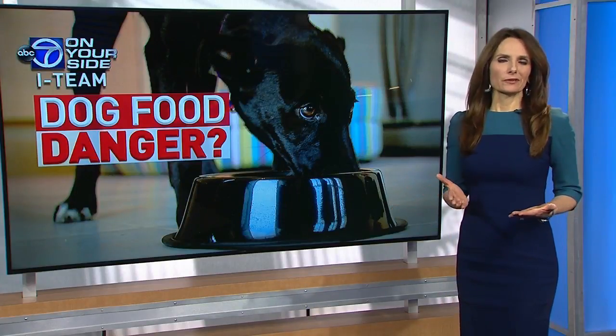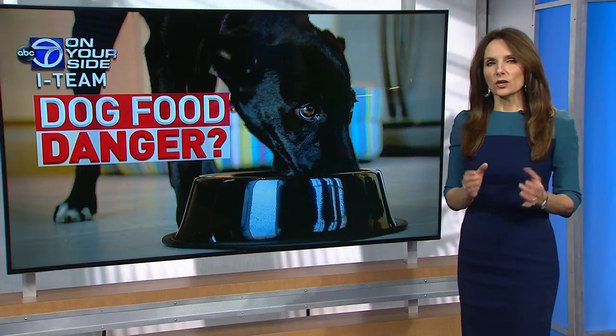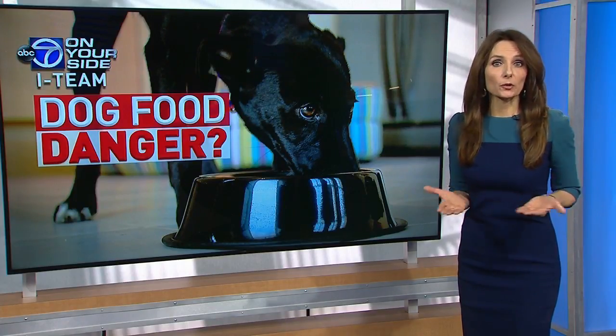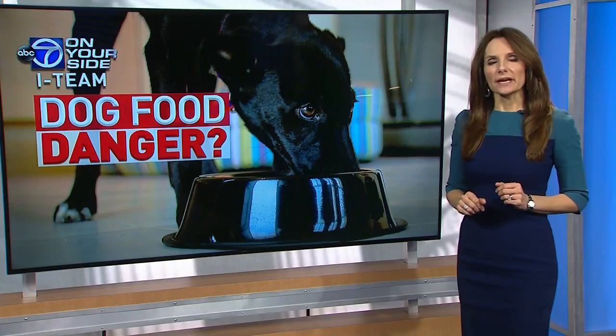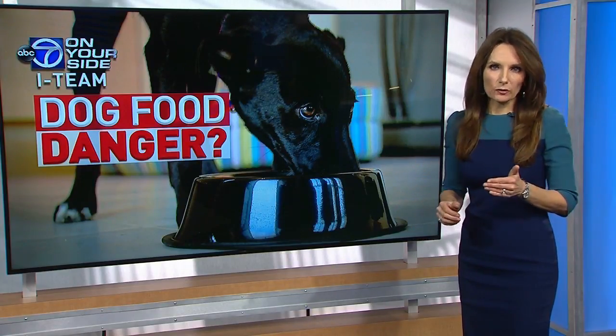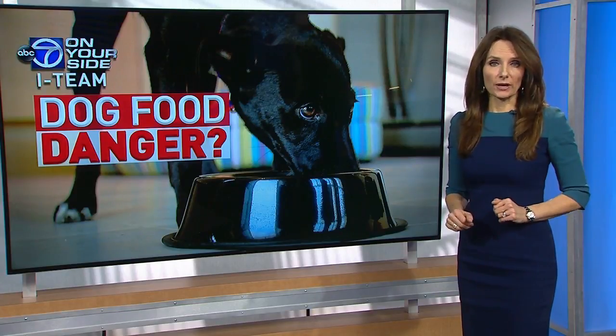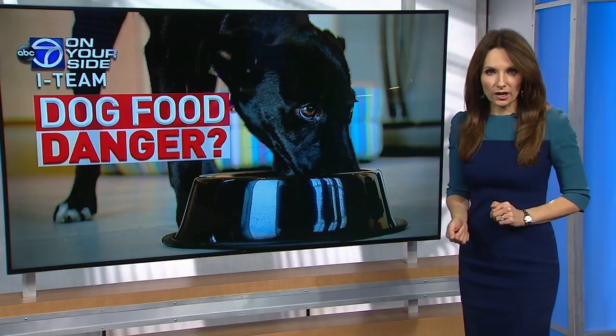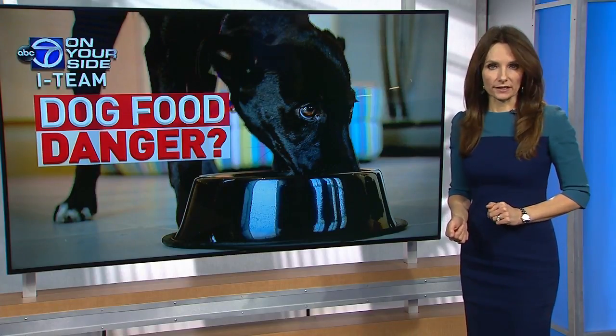Ever wonder how a sample of anything is processed and tested with such precision that it can measure contaminants into parts per million or parts per billion? In the case of our story, how does a nugget or kibble or a blob of canned dog food get tested for a contaminant like the euthanasia drug pentobarbital? Ellipse Analytics Director of Operations and Quality, Dr. Sean Callan, walks us through the basics.